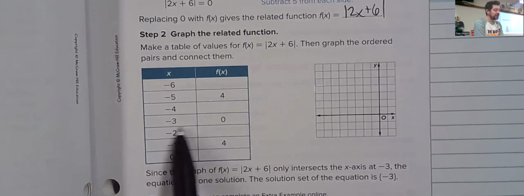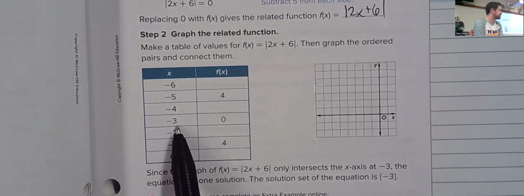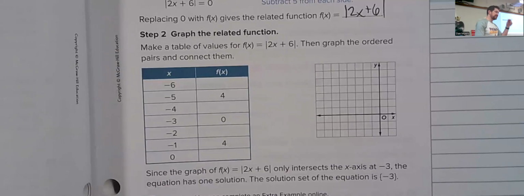How do we know that this is where the vertex is? Because previously I've told you, just use -2, -1, 0, 1, and 2. If the vertex isn't within those bounds, then choose numbers less than or more than until you figure out where the vertex is, which is effective, but it's more of like a guess and check situation.